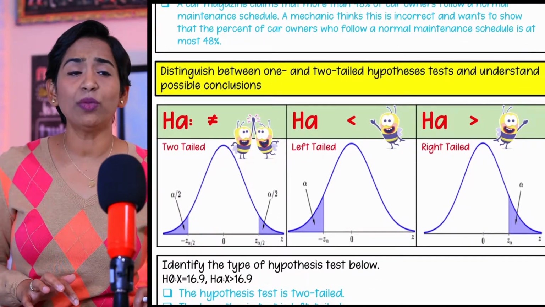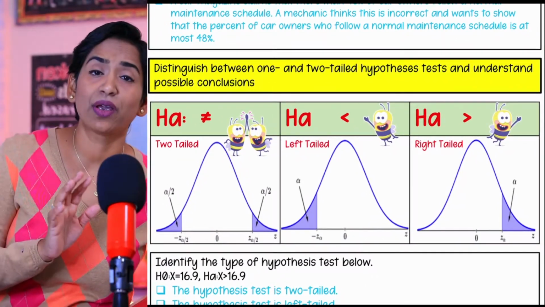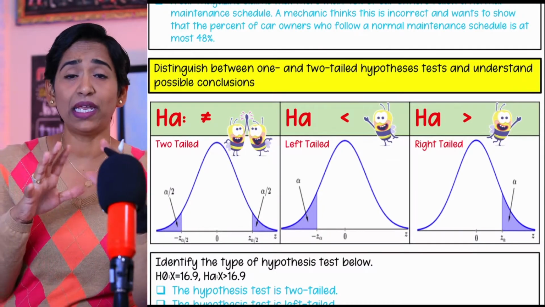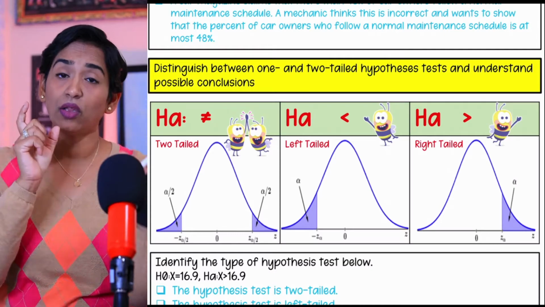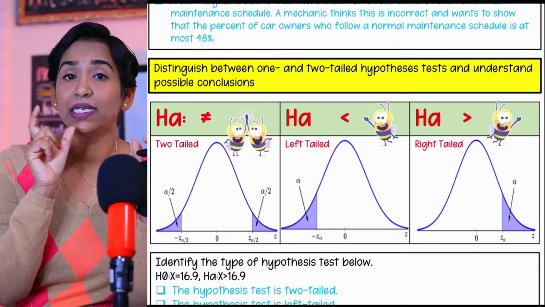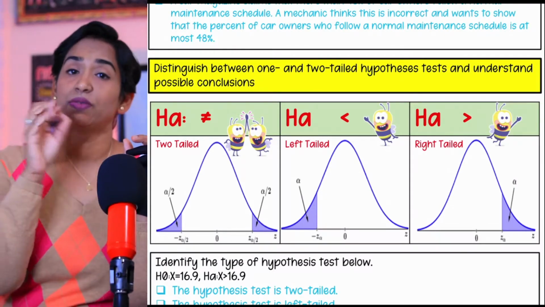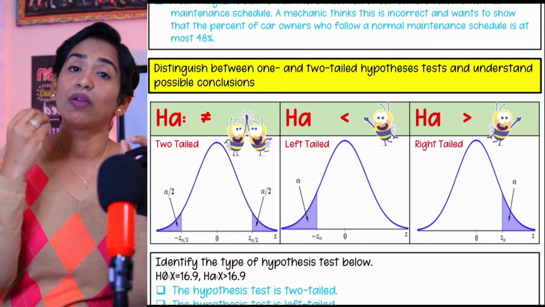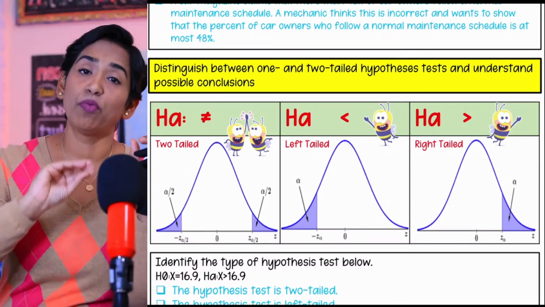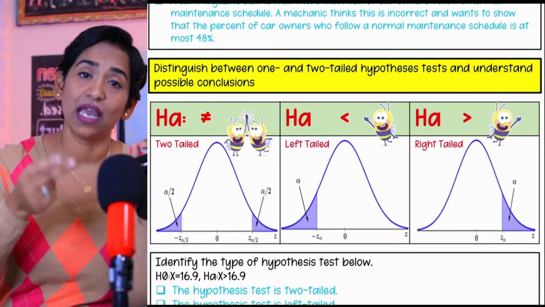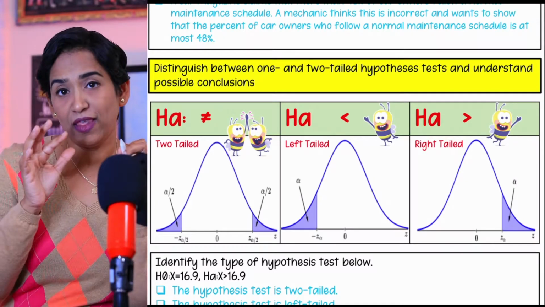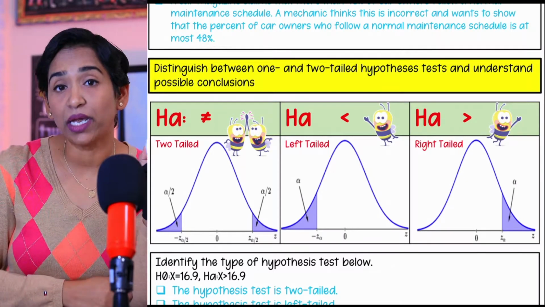Again, this will be confusing in the beginning, but I highly recommend you take it slowly. Write down your null, write down your alternative, compare. Remember, null is always equal to, that is basic equal to, or at least, or at most. If I have these keywords, at least or at most, there is an equal to sign in them, so that automatically becomes my null hypothesis.